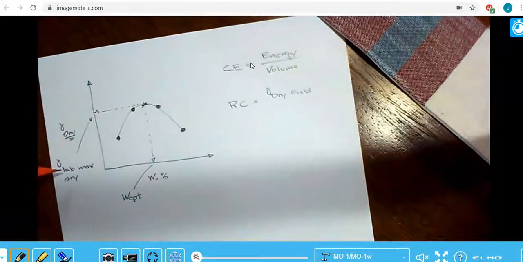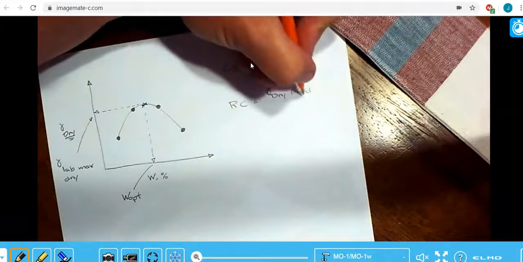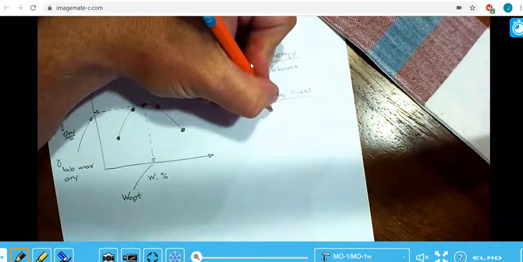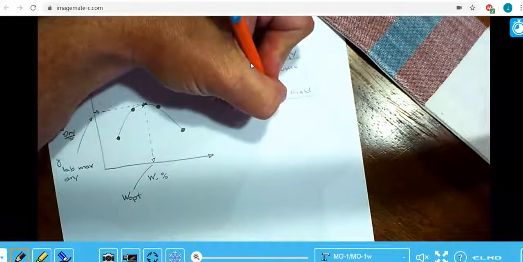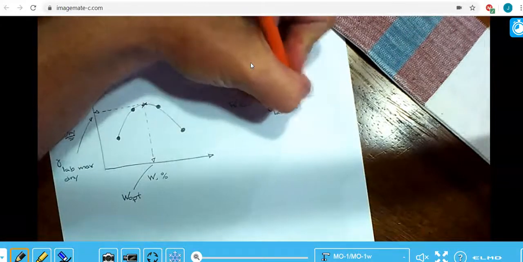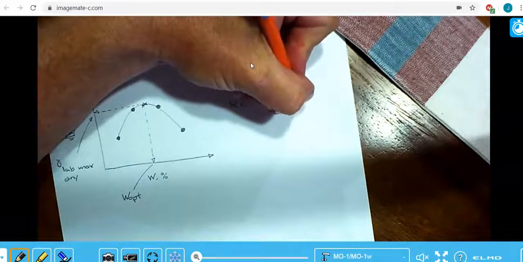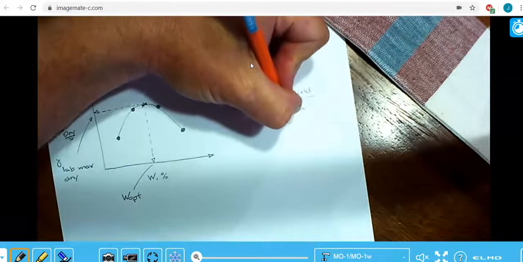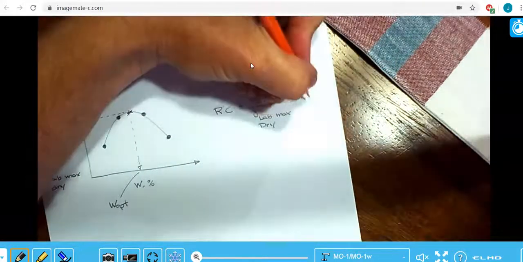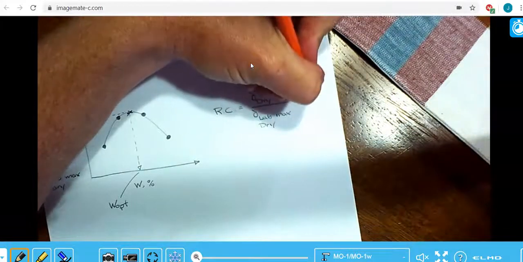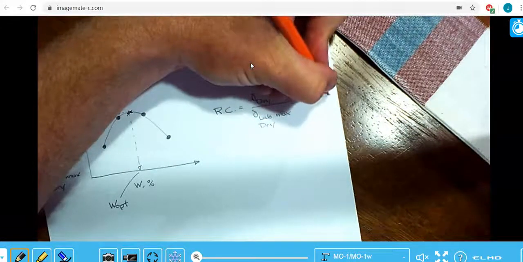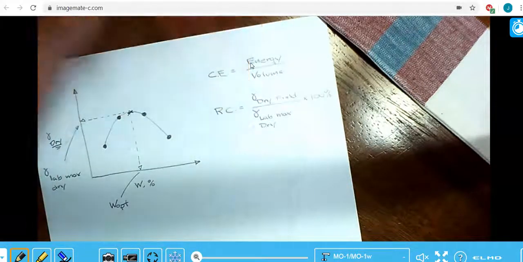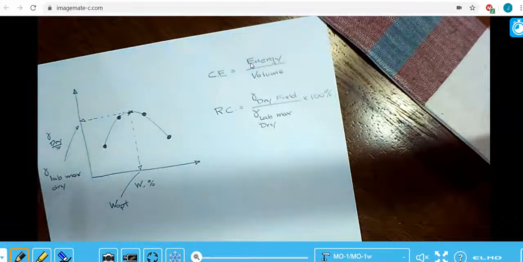This value comes in over here. So we compare it to the dry lab max, the lab max, and then we express this as a percentage. That is the relative compaction. So what's the compaction relative to the lab max, basically? So yeah, that's relative compaction.